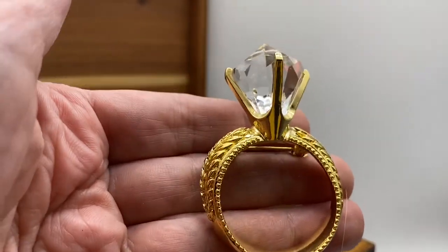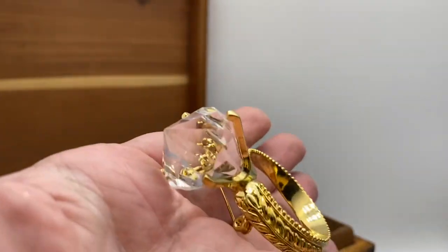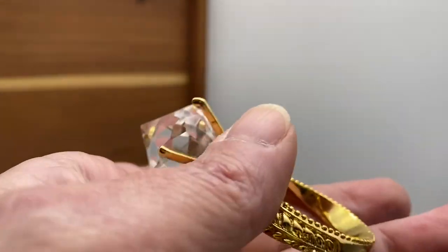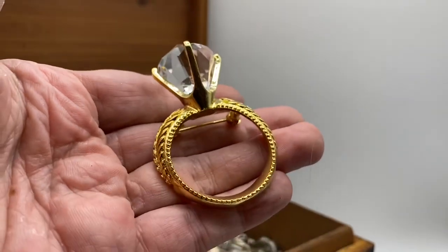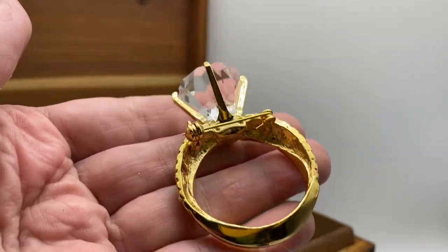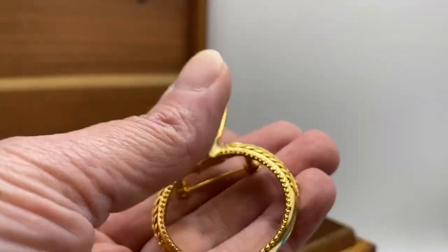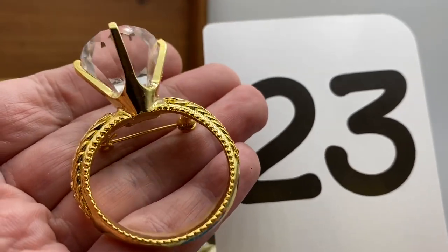Have an engagement ring brooch. Has a clear, I believe that is lucite, faux diamond on it. It is gold tone metal. It's large in size. There's the closure. And this brooch is going to be number 23.